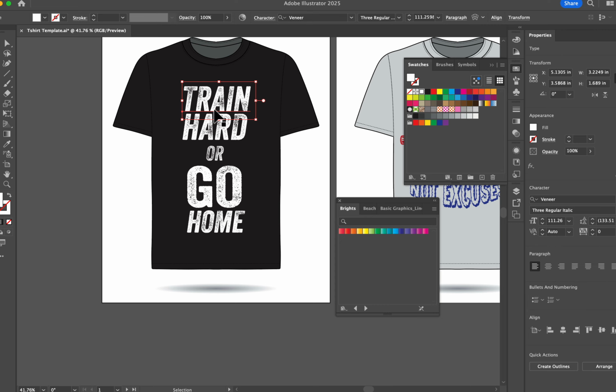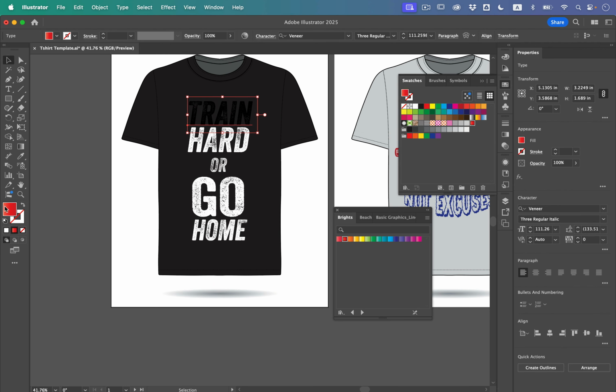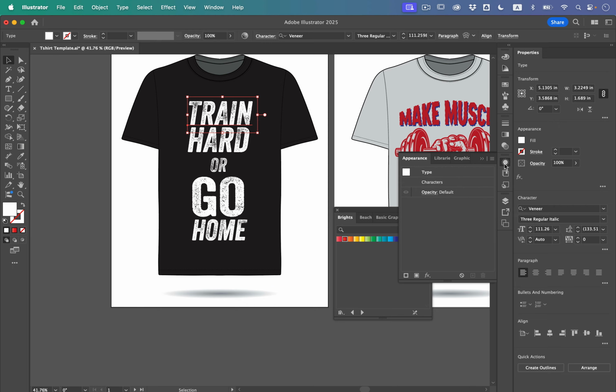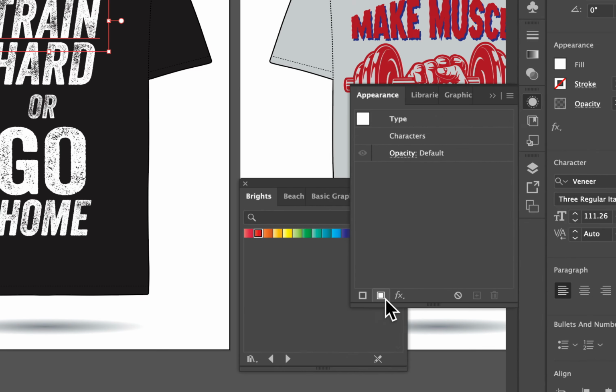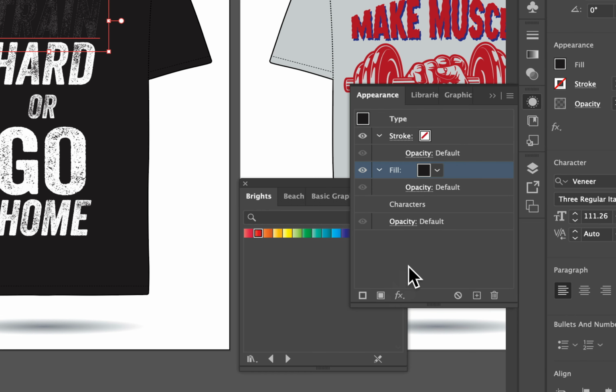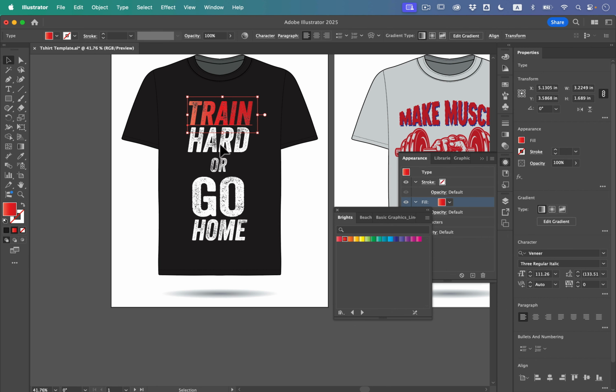Let's choose each one of these. I'm going to have it almost have a rainbow or a gradation effect from top to bottom. Start off. Now, if you add a simple gradient on top of text, you can see how it doesn't necessarily work. If you want to add a gradient to text, you need to open up your Appearance panel, and you need to add another fill color or a new fill layer on top of it. In this case, this new fill can now be added a gradient on top of there. That's how you can see that works.